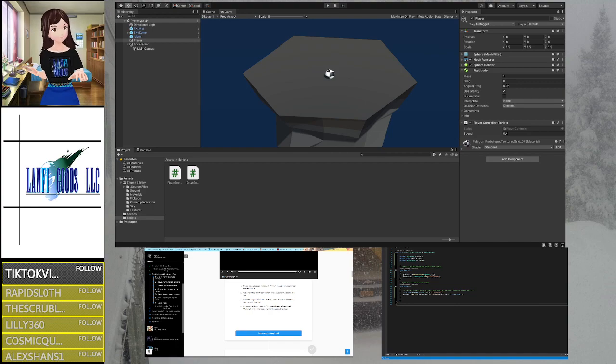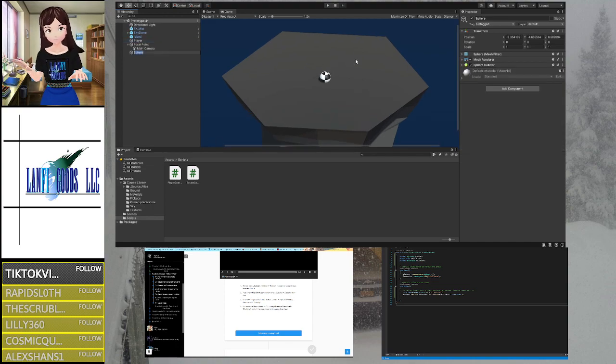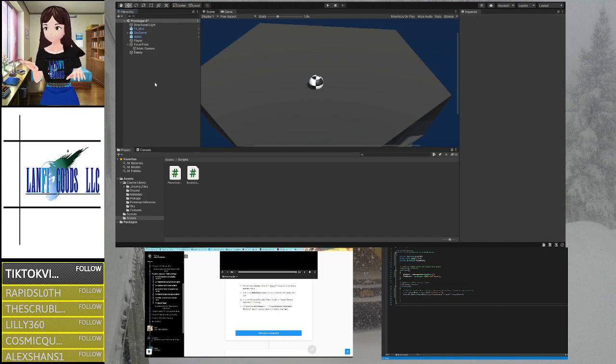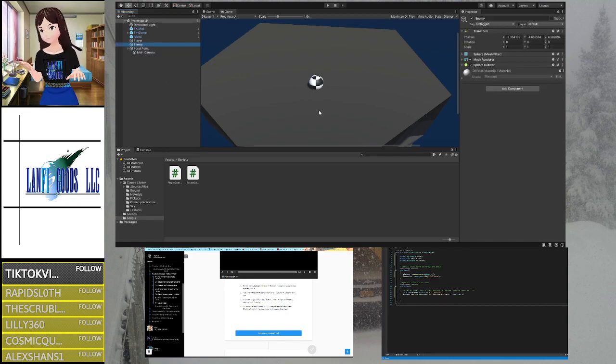Overall, this one's pretty simple. No scripting yet. That's the next part. Okay, so let's make a new sphere and call it enemy. Right up here.